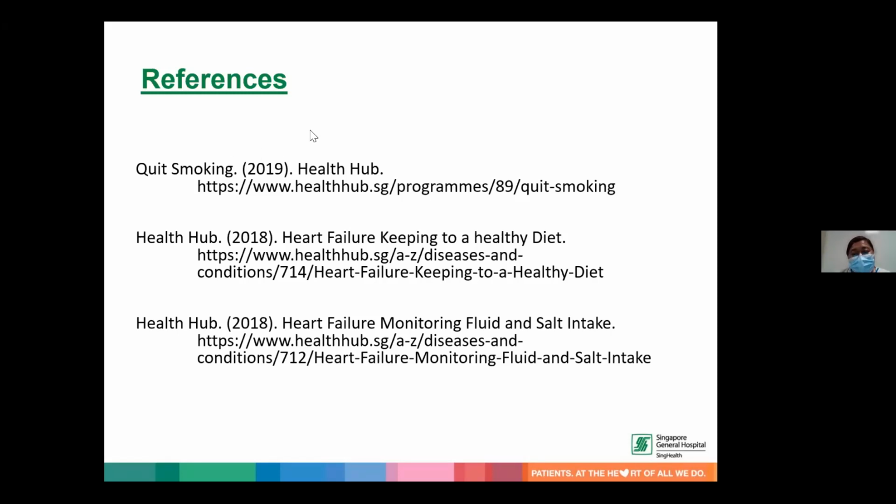I think it's also important that our previous health doctor mentioned that you should go for a health check at least on a yearly basis so that you can check if there are any underlying issues, maybe like high cholesterol or high blood pressure that you're not aware of. So it's still important for you to do your yearly health checkup.